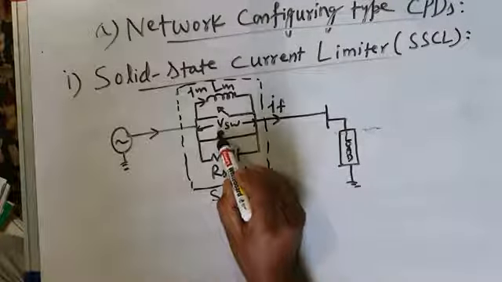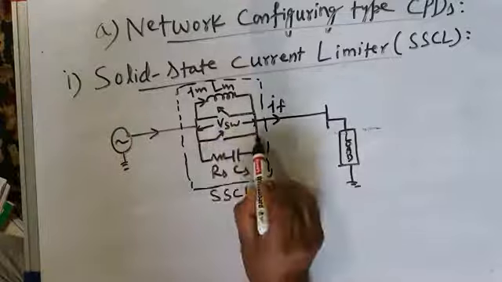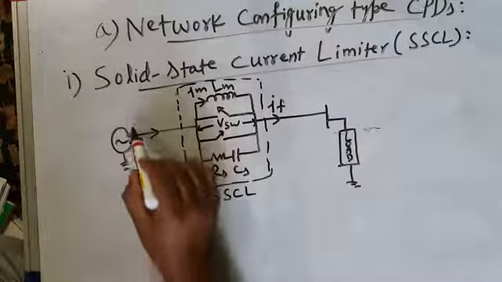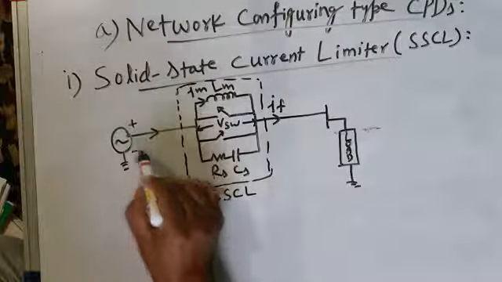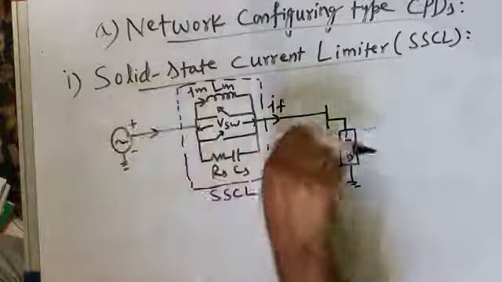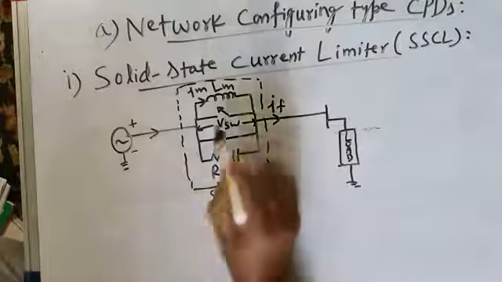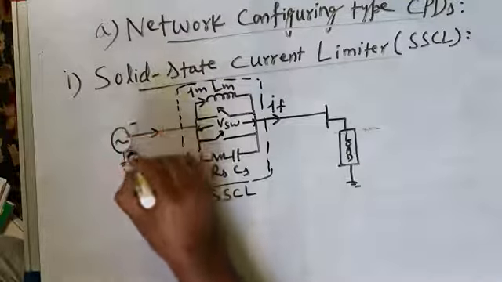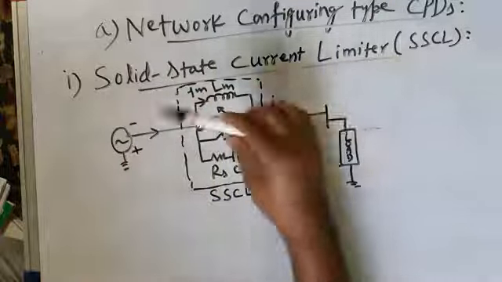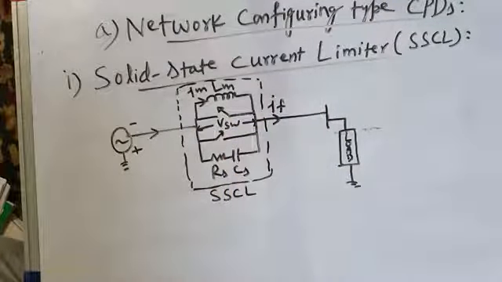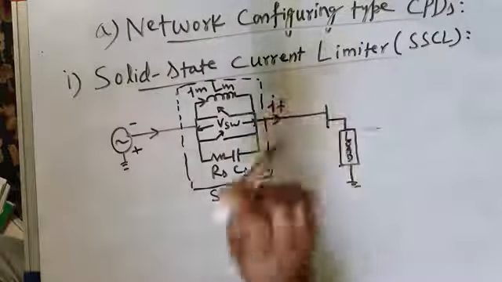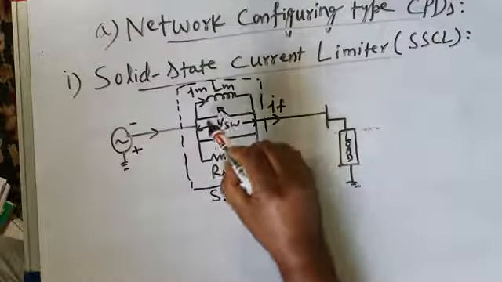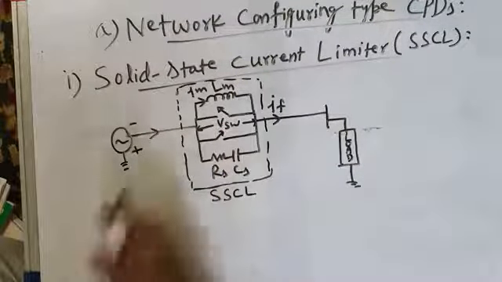The arrow shows that current in this switch flows in this direction, and this arrow shows that current in this switch flows in this direction. When there is positive half cycle of source voltage, plus minus, then current has to flow to the load in this direction. At that time, this switch is on and this is off. And when current has to flow in this direction, during, for example, the negative half cycle of source voltage, at that time this switch is off and this switch is on. So for passing current in this direction, this lower switch is on, upper switch is off. And for passing current in this direction, upper switch is on and lower switch is off. So I hope this is clear.